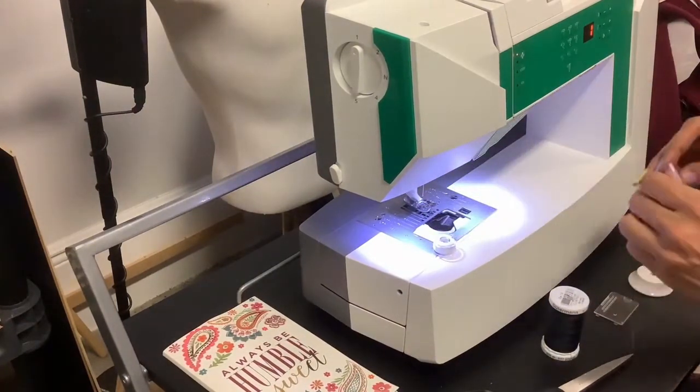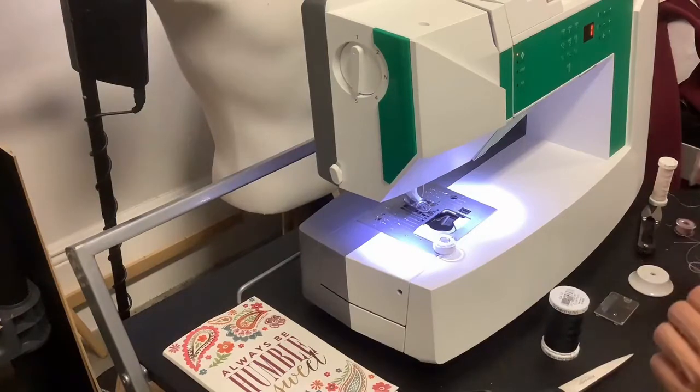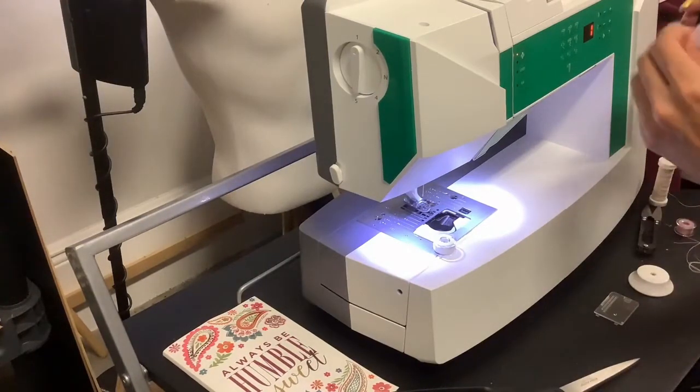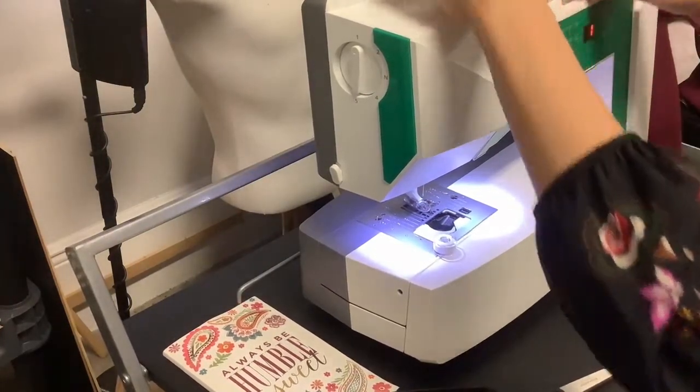So I'm going to go with the black, since there are black patterns in the fabric. Let's see here. I don't think you guys can see me threading the top part.